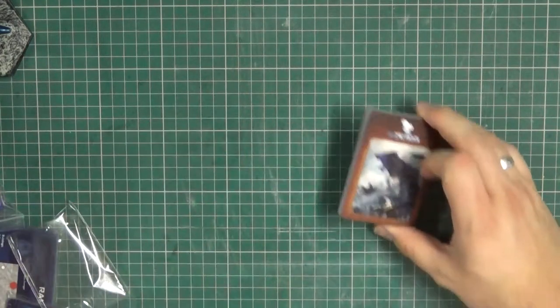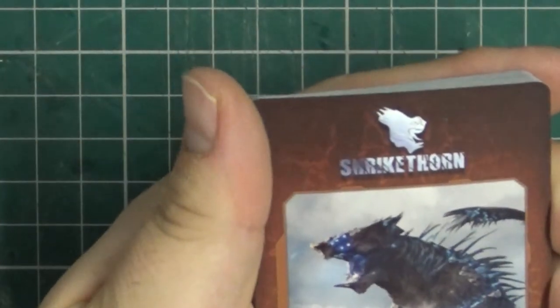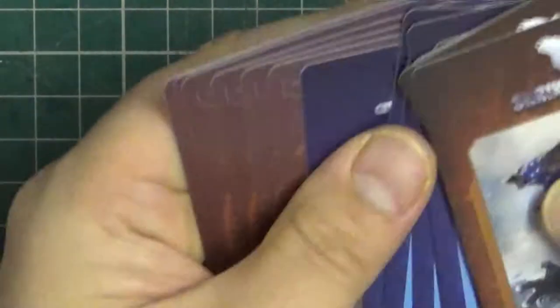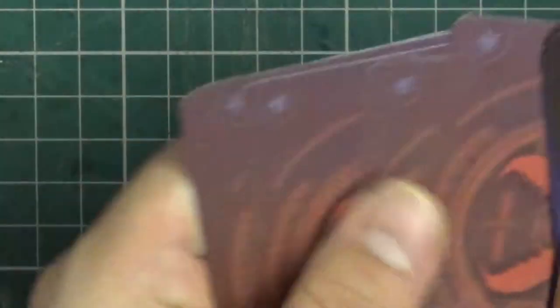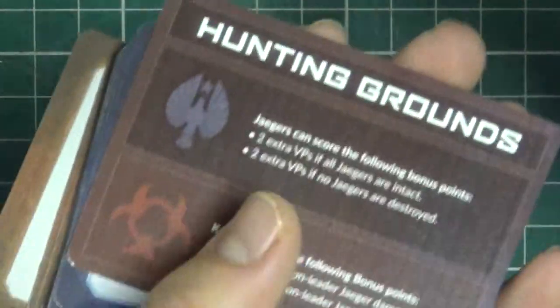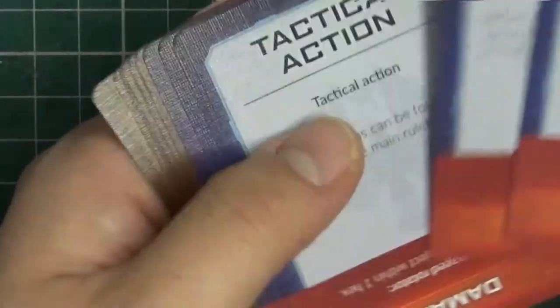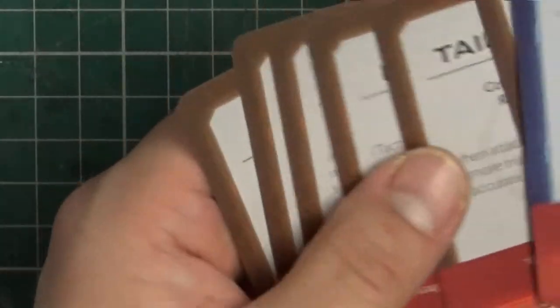So let's have a quick look at some of these cards. We've got a nice little deck here for Shrike Thorn, and some Gypsy Avenger cards. Bombardment, Headhunters, Survival, Broken Will, Destruction, Hunting Grounds - so some Damage and Attack cards for both the Kaiju and Gypsy Avenger. I keep calling it the wrong Gypsy.